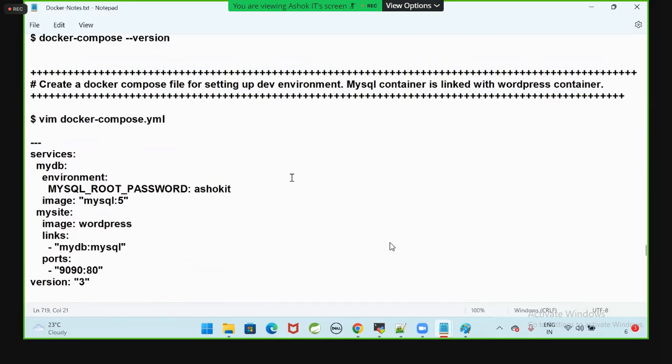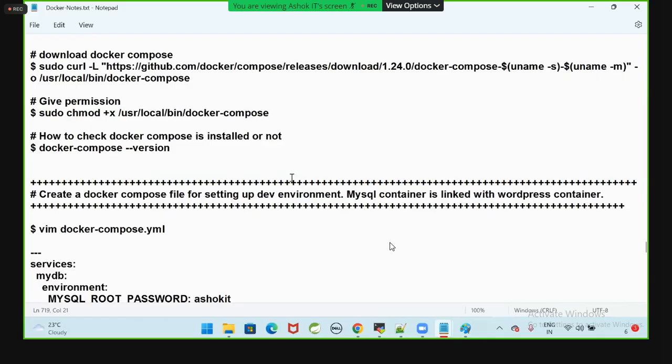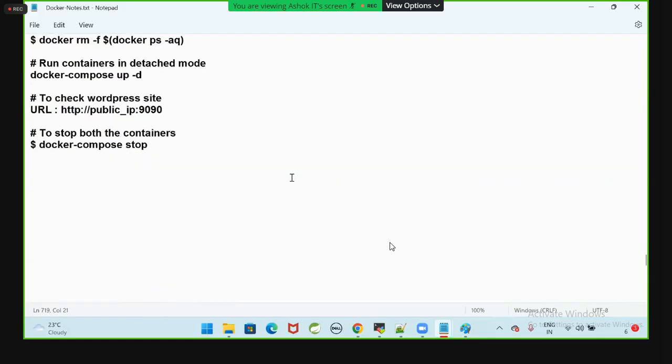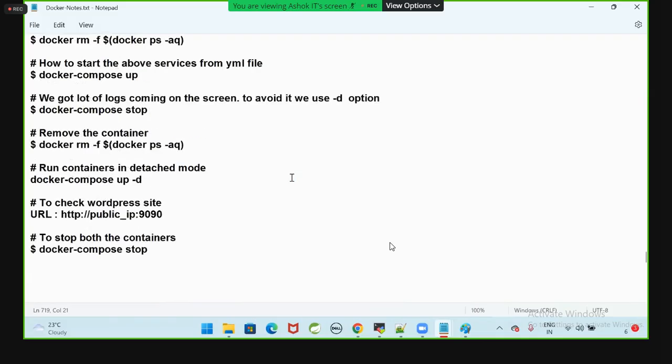Good. So I want you people to practice this Docker Compose before tomorrow's session. In tomorrow's session, I will tell you how to use Docker Compose for a Java application with a MySQL database. The Java application will run in one container, the MySQL database will run in another container. How to establish mapping between one container and another, and how to manage two containers by using Compose, I will discuss in tomorrow's session. Tomorrow I will complete the discussion related to Docker Compose.